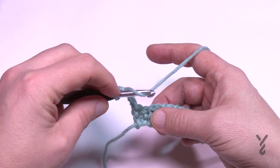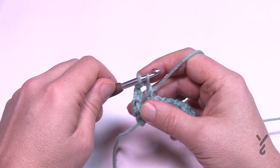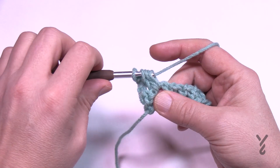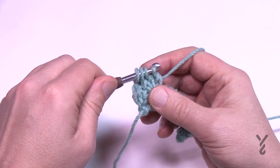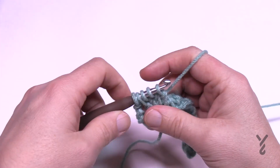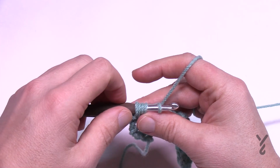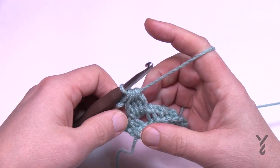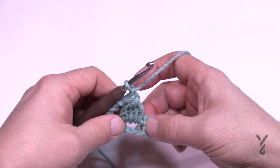You're gonna yarn over and go right into the space and pull through 2 and hold, and you're gonna do that a total of 4 times, and you just keep collecting them on your hook. So when you see that there's 5 loops on the hook, you know you've done it 4 times, because the 5th one is the one we started with. And once you have that done, you are going to then just pull through all 5 loops, and then chain 1, and then go to the next chain 1 space.